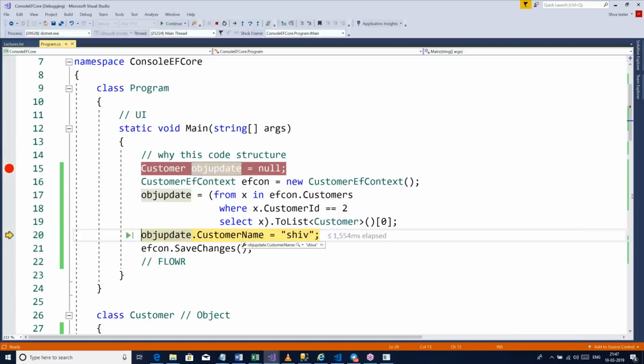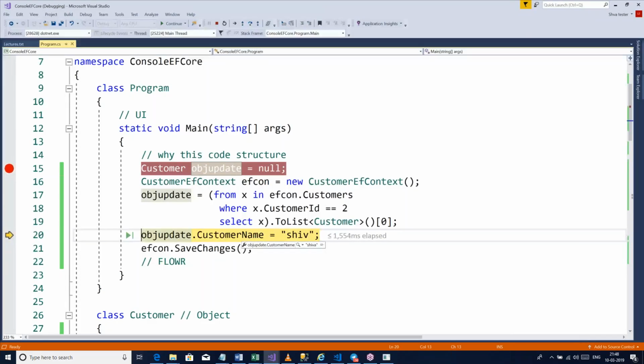Now, when I go to update, I will first check, is the value still Shiva? If the value is not Shiva and somebody else has changed it to something else, that means somebody else has changed the value and we should throw an exception. So optimistic concurrency is nothing but you check the last updated date and time, or you check the actual values or whatever, right? This is called optimistic locking. This is not real locking. You can think about it as, before update, you are doing a read. You can say it is a read before a write. So before you write, you do a read, you compare it, and then you decide whether you want to update or not, right? This is optimistic locking.